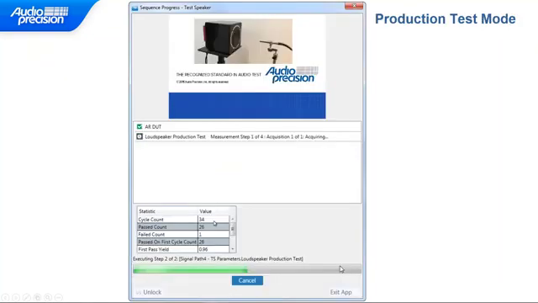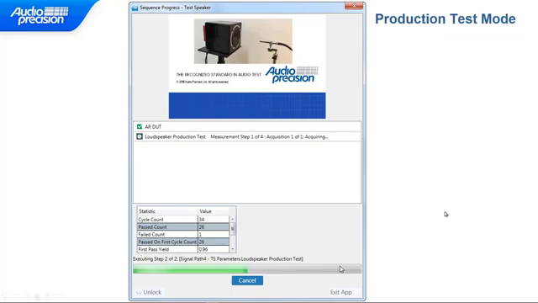This slide shows the production test interface when the sequence is running. There is a customizable banner at the top. The middle section lists the measurements as they progress, with a pass-fail indicator as each one is completed. If the option to log variables and statistics is enabled, statistics such as the cycle count, number of items passed count, etc. are shown above the progress bar as the sequence progresses. Next, we'll do a demonstration.